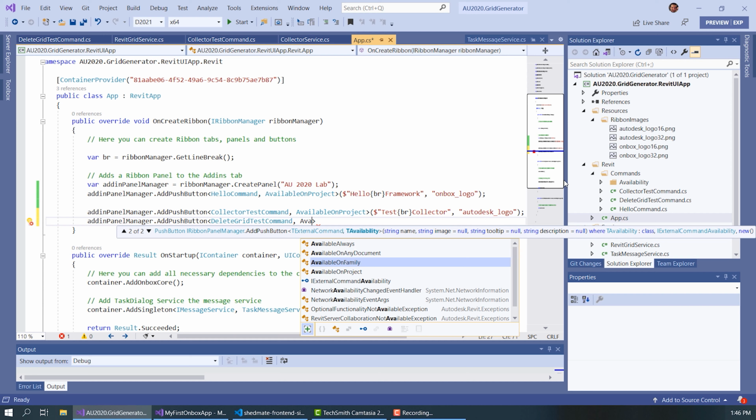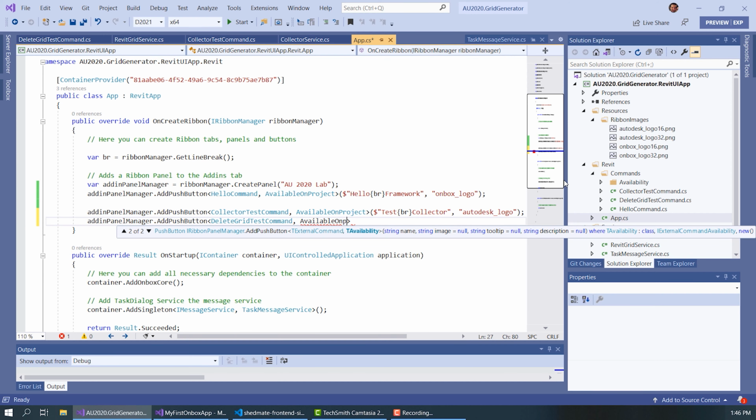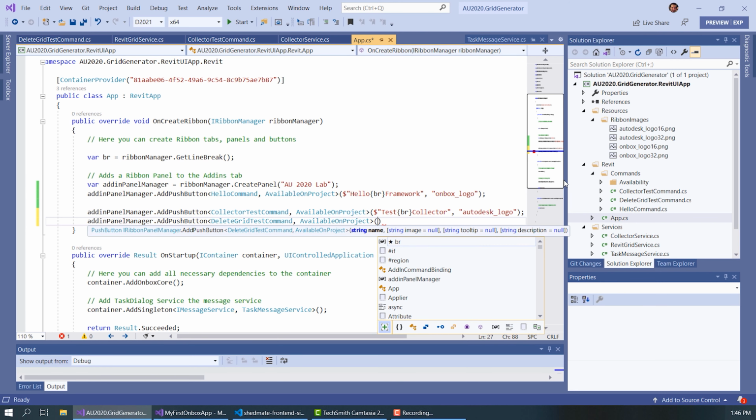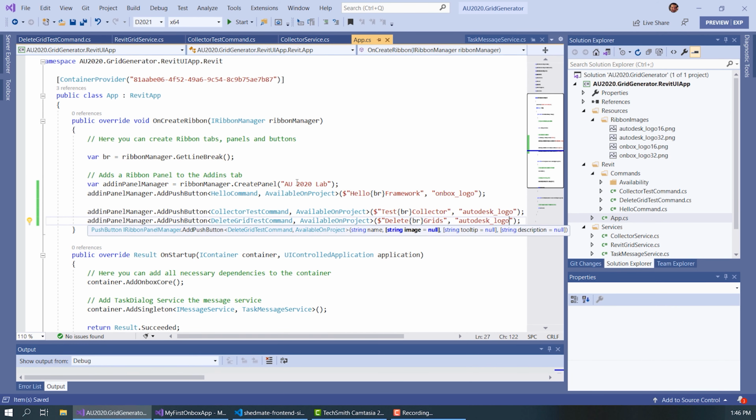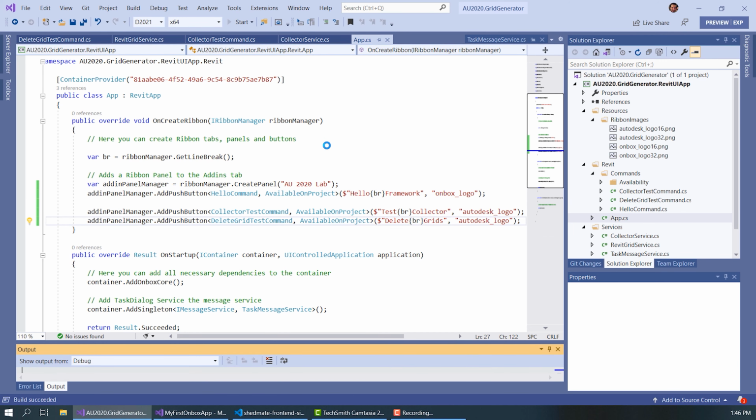I'll say available on, not on family, but on project. Come on, Visual Studio. All right, that's fine. Let's say this will be delete grids, and then I'll just use the Autodesk logo again, just for trying it out.